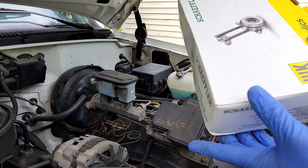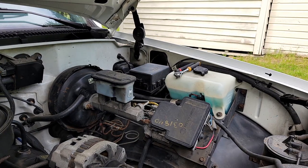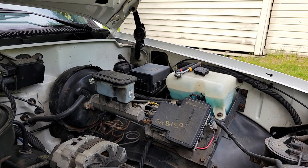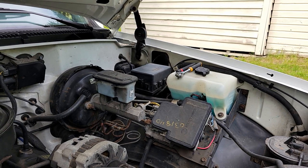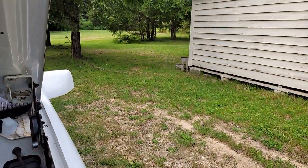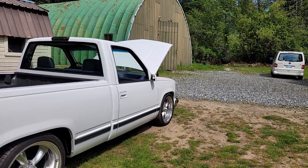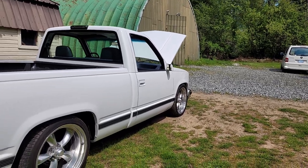The only way to get a push rod is to buy a new clutch master cylinder. I don't have time to replace the entire master cylinder right now, plus mine's not leaking, so I went ahead and bought a master cylinder kit. I'm just going to swap the push rod — it's the same measurement as the original — so I don't have to worry about it applying any pressure to the master when I'm not on the clutch.